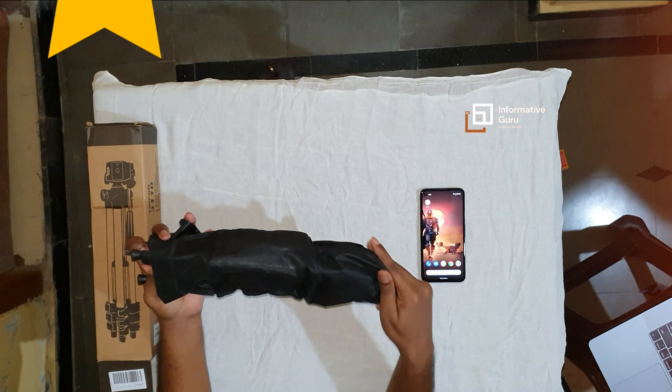Even if you attach a camera, you can rotate it with this screw — this is one of the features of this tripod. Now let me show you how far you can stretch the tripod. I'll open the leg locks and stretch them out. You can lock the legs by closing the lever locks. There is also one more screw — using that screw you can extend the neck of the tripod, and once you extend the neck you need to tighten that screw.